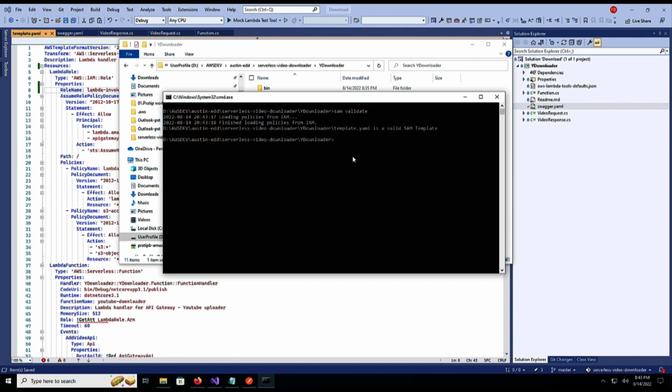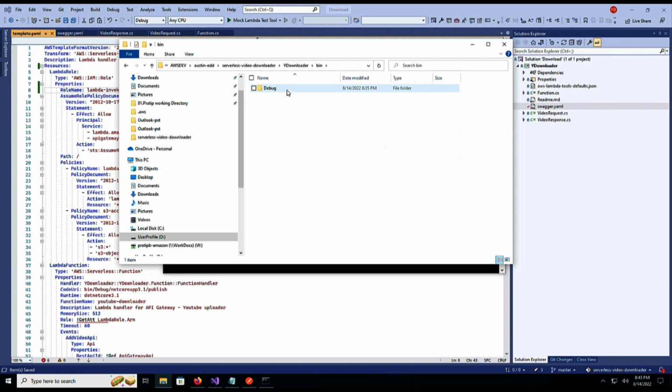So now I need to package this SAM template, and then I'll deploy it.